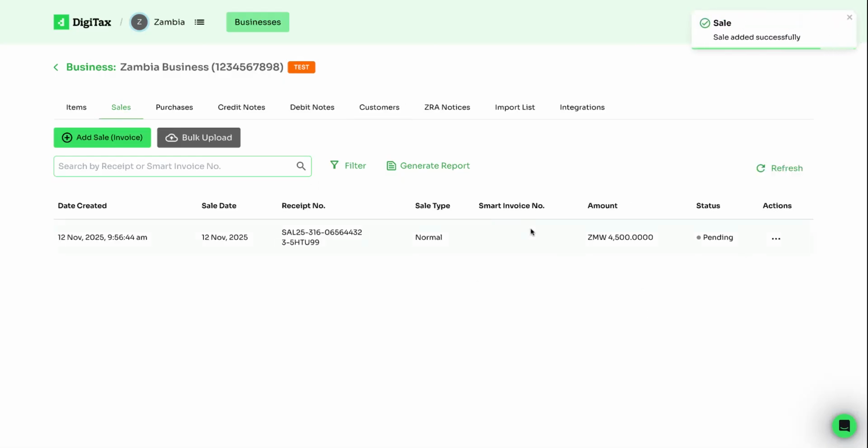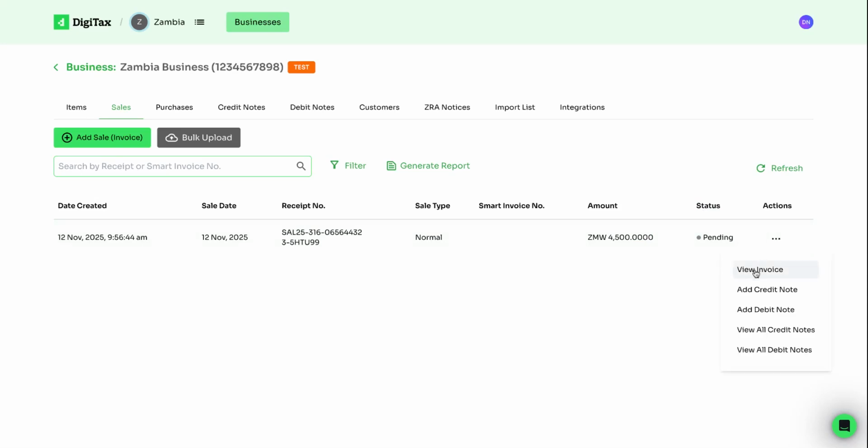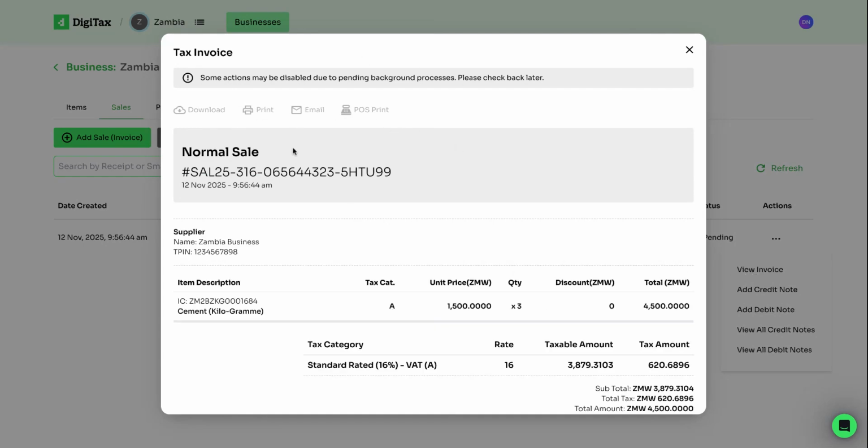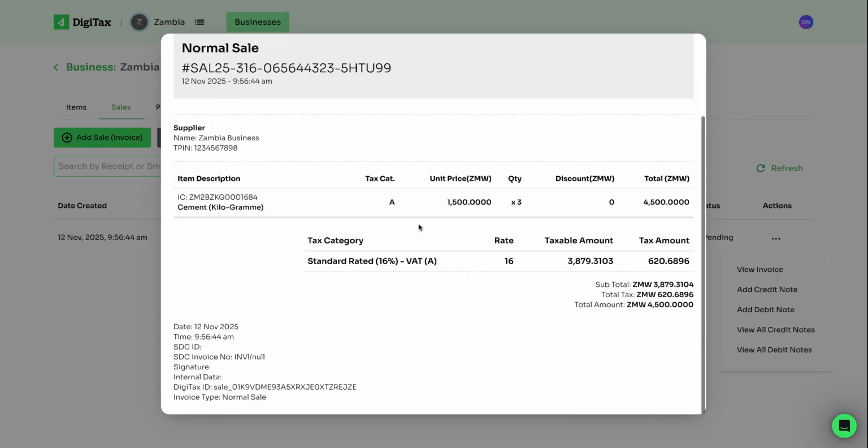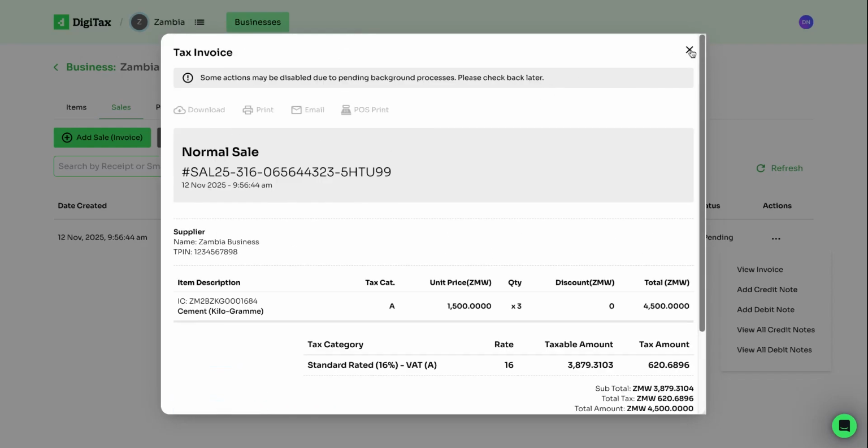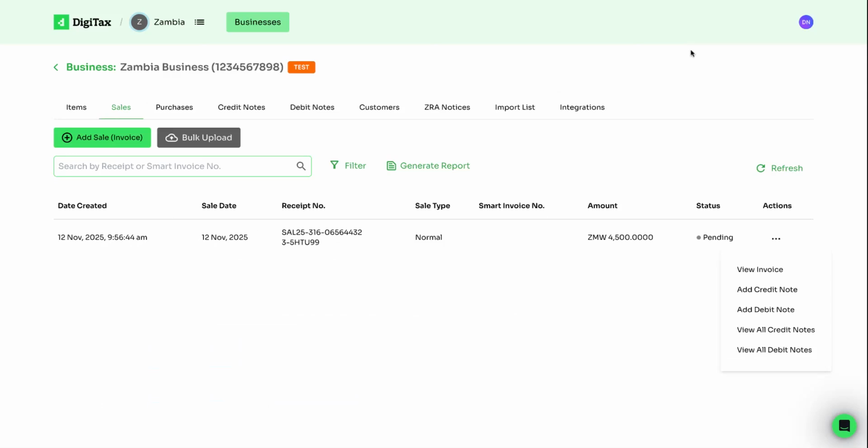So I've reviewed, everything looks okay. Notice the decimal places is up to 4 decimal places, and you can see status is pending still, but you'd expect it to eventually move to complete. At the pending stage, if I was to click under actions and view invoice, notice that some actions are disabled here. You would expect to see a QR code here, the tax breakdown, and this metadata here. But that's not happening at the moment because this is a pending invoice.